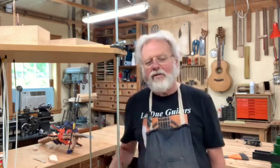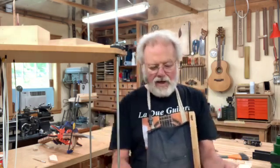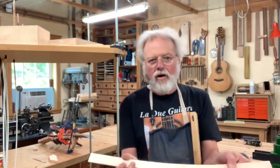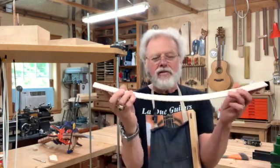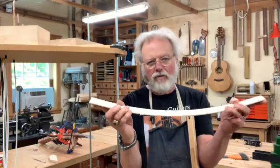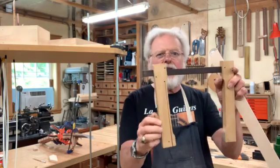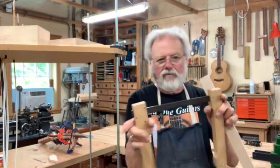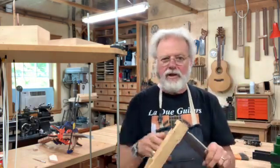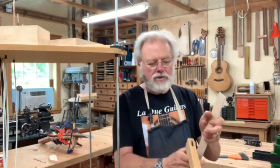But if you don't have a Go Bar deck, you could still do this just as easily. All you need when you lay your braces down on the top to keep the arch of the top, you just need thin slats of wood to go underneath the top to act as a caul underneath, and you'll need a bunch of these cam clamps. I don't know if you can do this with any other type of clamp because you need a long reach, but you can use this method.